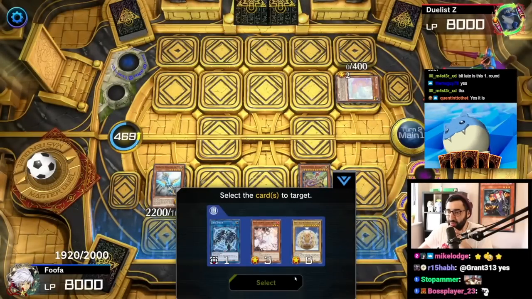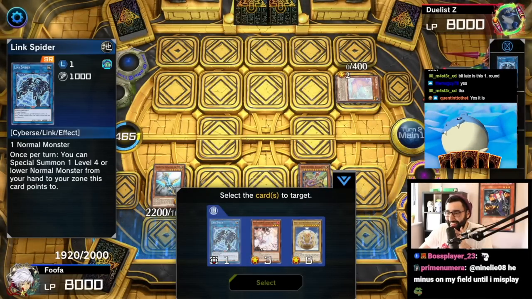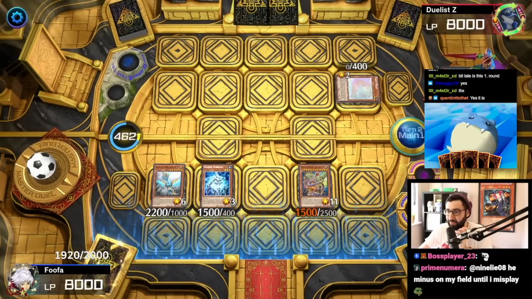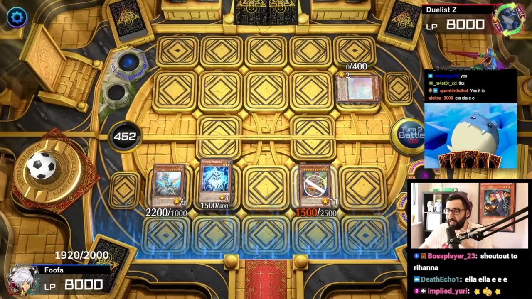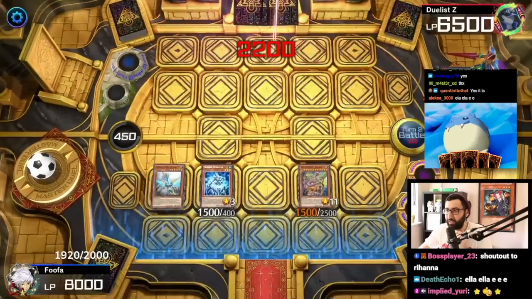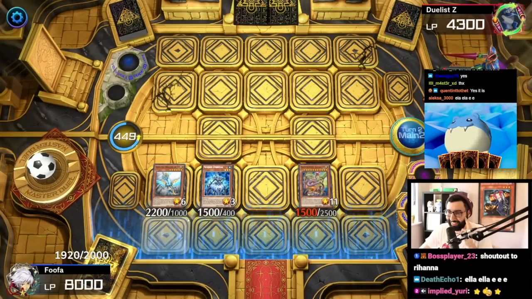Gonna use Umbrella. Oh my god. No, it's fine. Does this even have anything to add? My Link Spider. No, it doesn't. It's in your graveyard. Okay, I see. Let's go to battle now. Yeah. Take out this Wally. Attack. Attack. Wait a sec. This play's terrible.